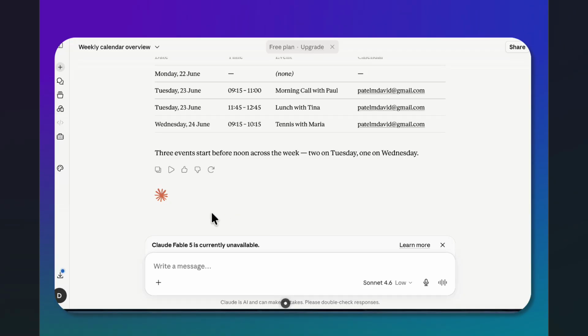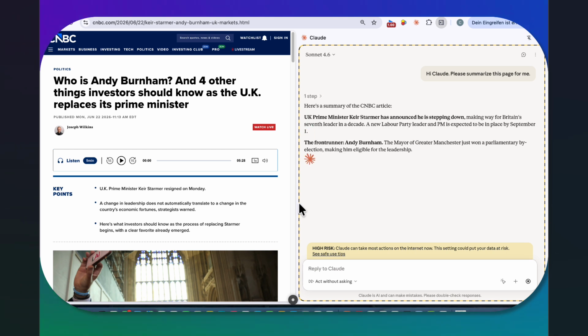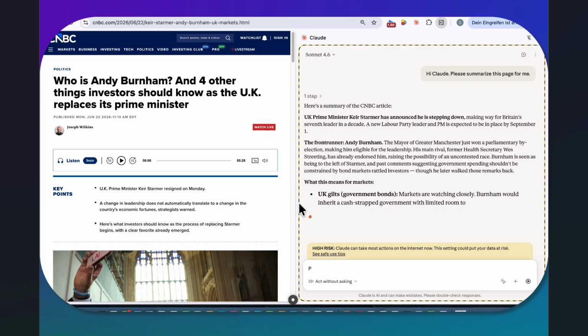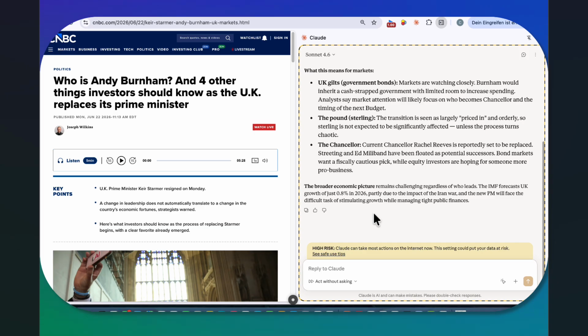One final distinction. A connector is not the same as Claude in Chrome. A connector communicates with a service through a defined integration. Claude in Chrome works through the visible browser interface by reading pages, clicking, and typing. Browser control is useful when no suitable connector exists, but it is usually more fragile because page layouts and buttons can change. For a service like Google Calendar, use the dedicated connector when possible. It is the more precise tool for reading calendar data. Use browser control only when the connector cannot perform the task you need, and supervise any action that could send, publish, purchase, delete, or change information.